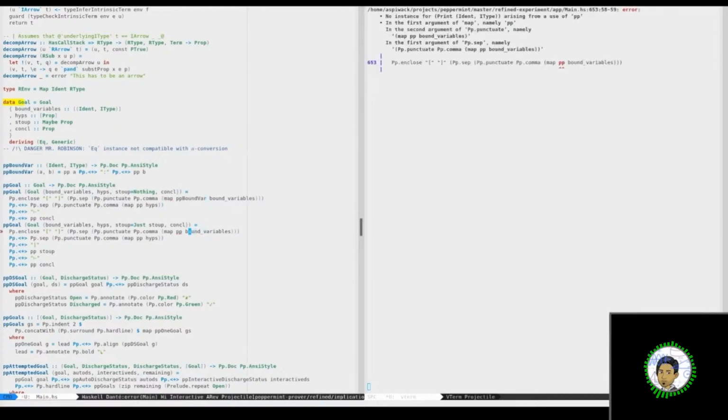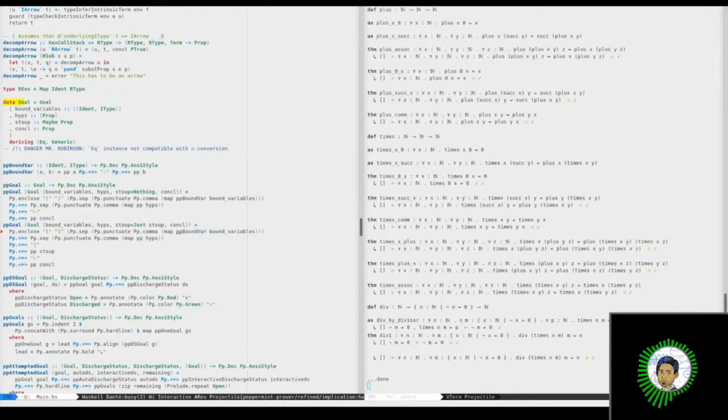Should have made sure it typed before I copied it over. Okay, now everything works. That was cheap. And this one is wrong, see? And that's a limited constraint.